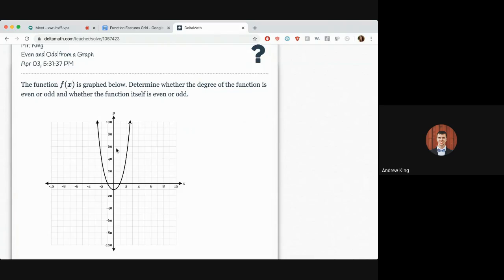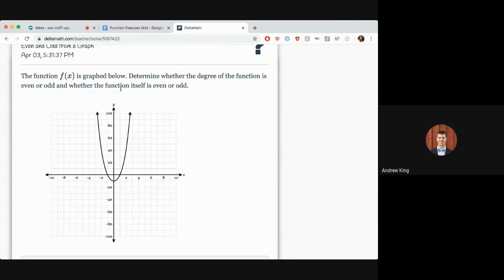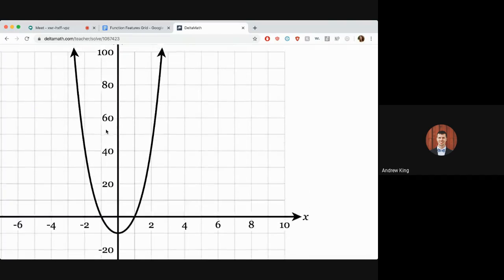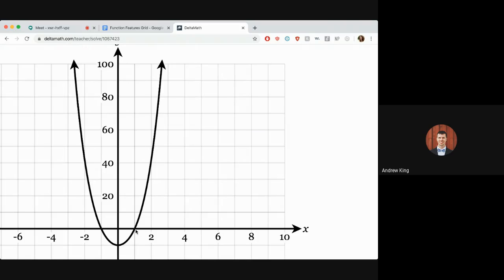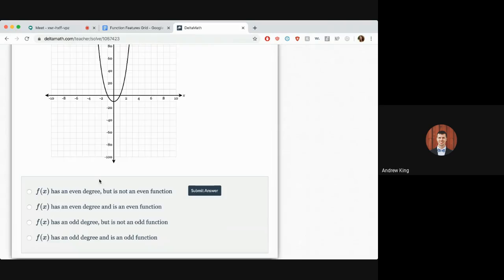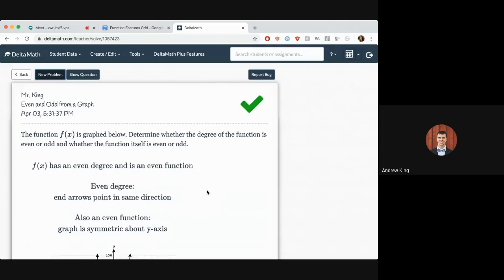And then is it actually an even function? What that's saying is is it completely symmetrical over the y-axis? As I look at it, the answer is yes. This point here is an x-coordinate of 1. It would flip over there. This point here at 240, that would flip over to negative 240, and so on, right? This is completely symmetrical over the y-axis if you were to imagine folding this in half. So it's an even degree and it's an even function because it's symmetrical about the y-axis. So even and even. Even degree, even function. Okay?